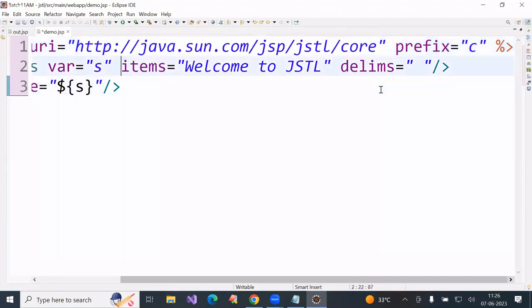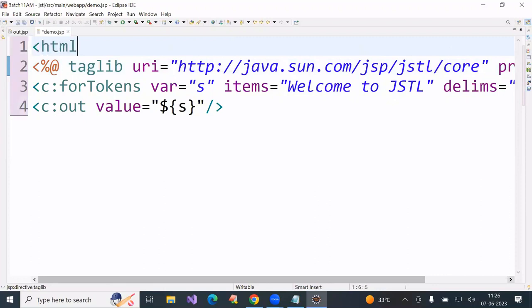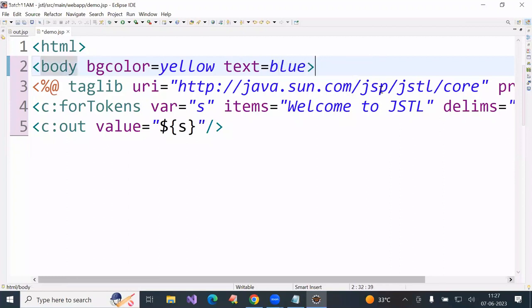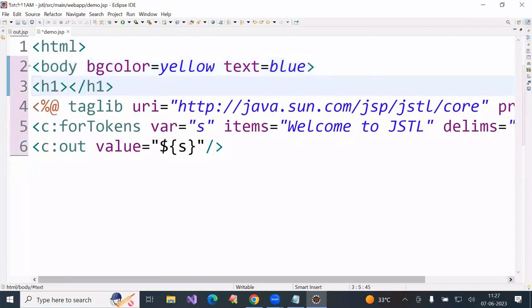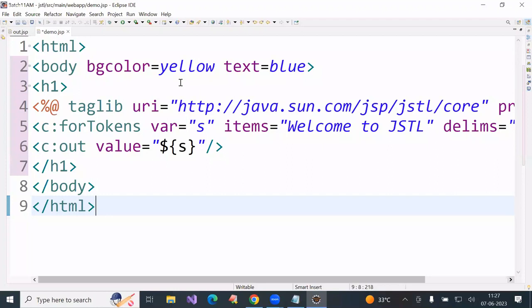Now, for this, if you want to add HTML, you can add HTML, body, bgcolor yellow, text blue, level 1 heading. Okay. Now, level next line by line, if you want to execute, line break.